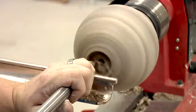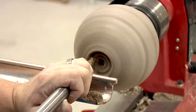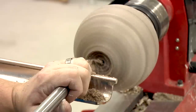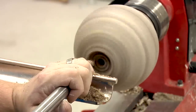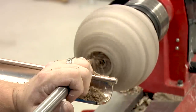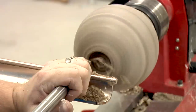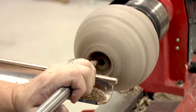Make a shallow cut. I get a lot of vibration. I'll stop, take a lighter cut. Come back, I can feel that corner. Pull out. Go back, I can feel that corner.